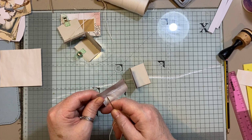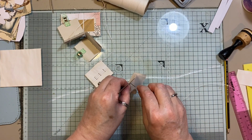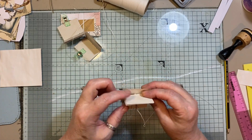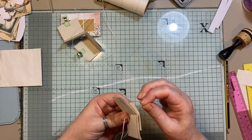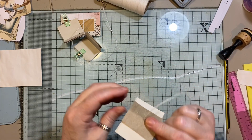So I'm just poking these holes, as you can see. And I would have left that to dry a little bit longer. And I'm going to do that so that you can't see, like when that goes into that, you won't be able to see any of this malarkey.